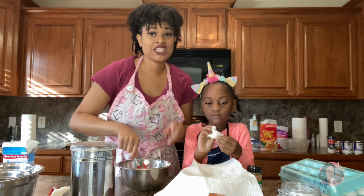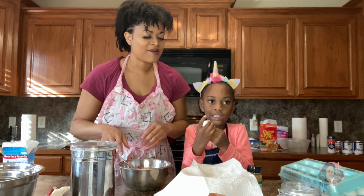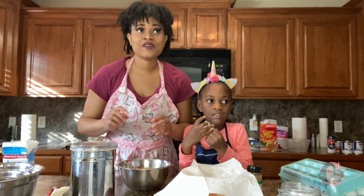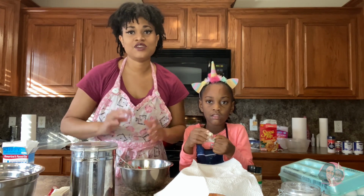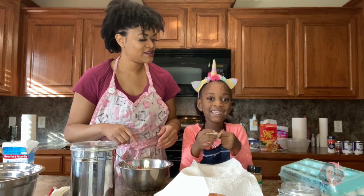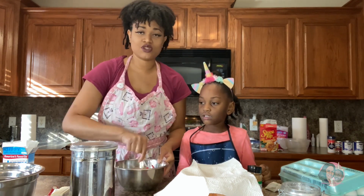And we're gonna cheat just a little bit because we're not going to be cooking a full turkey. We're doing the chicken. And it's already pre-cooked, so we've already cheated just a little bit. And then we are using Stove Top stuffing. So we're not gonna be making the original stuffing. Usually we would, but this Thanksgiving, since it's just us here, we're not going to be making too much food. Right, Melany? Yeah.